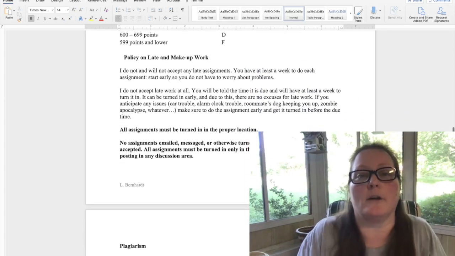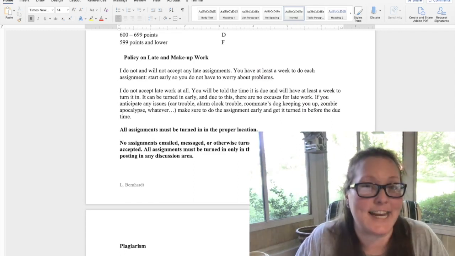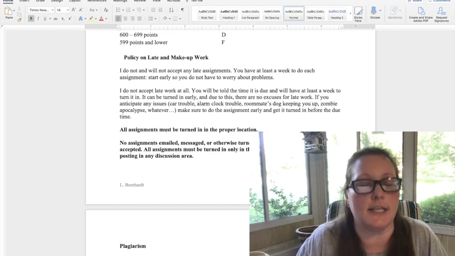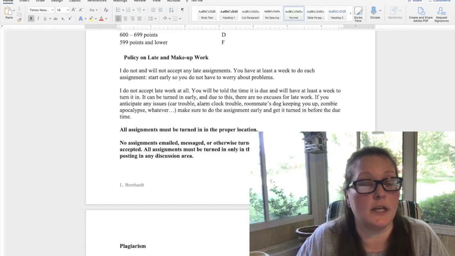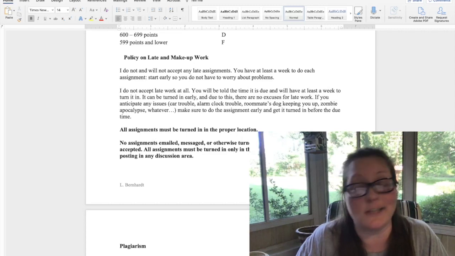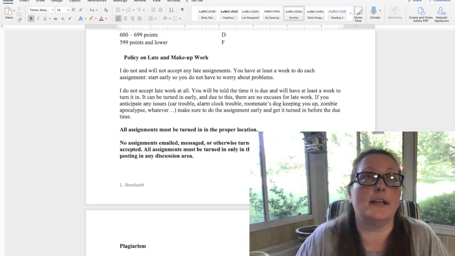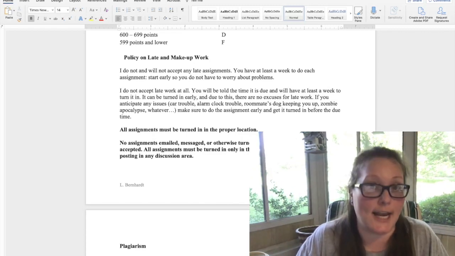Policy on late and makeup work: I don't take it. You have typically a minimum of 6 days for every single assignment the entire semester. Some assignments, you have 2 solid weeks to do it. That means there's no reason to ever be late. I understand having a bad day. I understand if internet goes out for a day or two. I understand just not wanting to deal with it. I understand having a whole lot of work to do. However, if you have at least 6 days to do an assignment, it's not my fault if you pushed it off to the last minute and then had an issue.